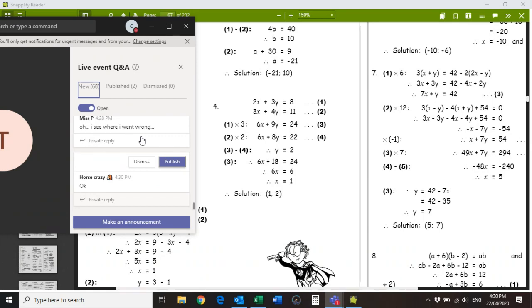Okay, are we happy to move on? We have 15 minutes left, so let's try and see how much of fractions we can do, and then we'll just continue with fractions tomorrow. Okay.